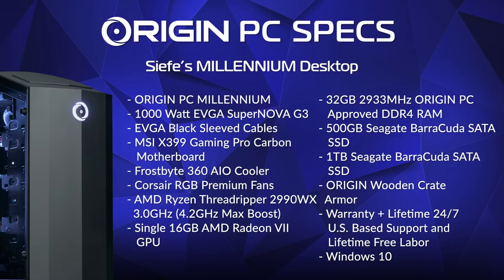Anyway, so here are the specs for all of you watching. It is an Origin PC Millennium desktop, which you can find at originpc.com. You can only find this desktop at Origin PC. So if you're wondering, like, oh man, this looks like a really cool desktop case. Where can I get it? Only at Origin PC. The power supply is a 1000-watt EVGA Supernova G3. Lots of power. The cables are EVGA black sleeve cables for that little stealth look so you don't notice the cable. Sometimes people like them red, people like them blue, like them bright green. We're going with black today.